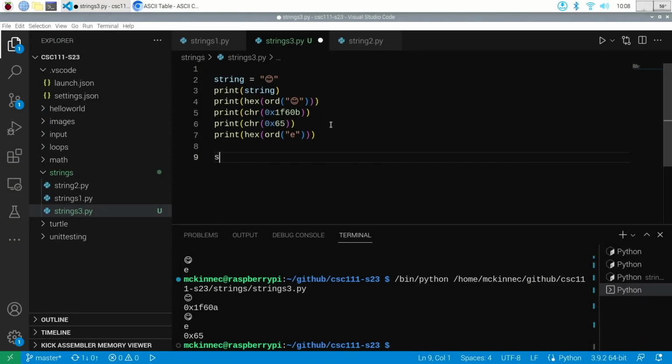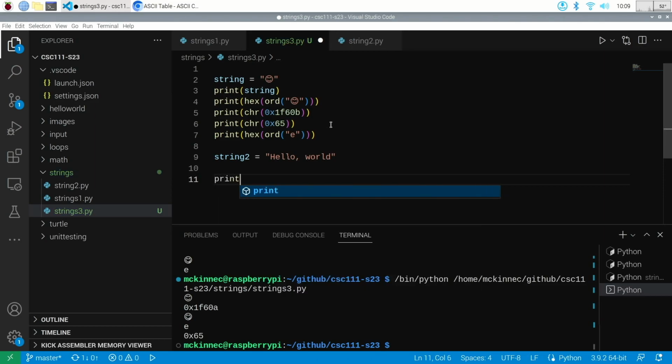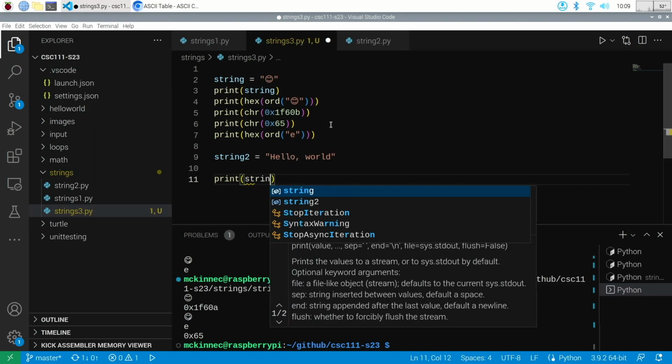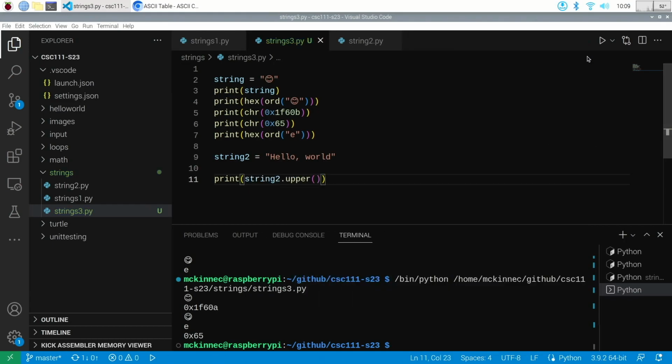Which means in our strings function, let me make another string, and let's just call it hello world, right? What's one of the string methods that we have at our disposal? I had a list of them here just for posterity's sake. I could do, for example, print string2 dot upper, and what's that going to print?